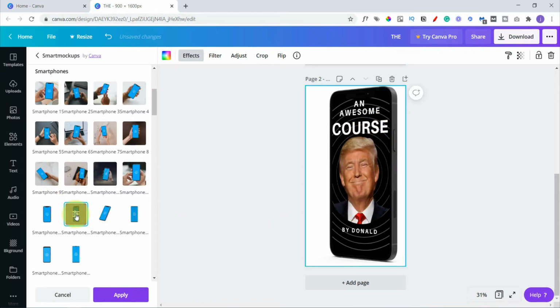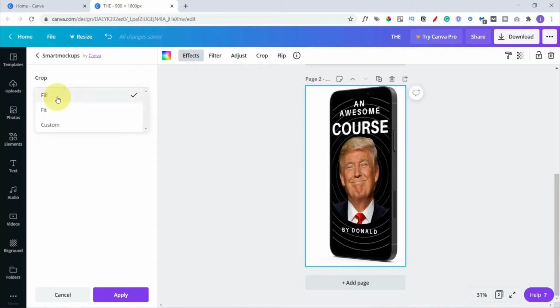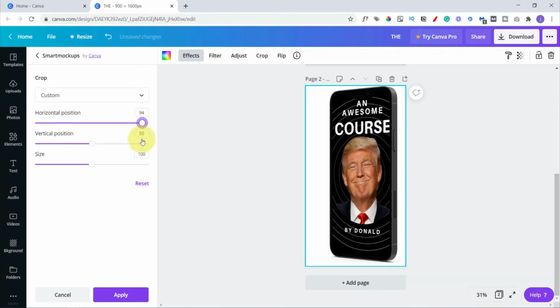If you did want to change anything, if you click again on the actual smartphone template that you used, there's sometimes a couple of options that you can do in here. It's more around the positioning. Now because we created a canvas that was 900 by 1600 and that's the usual dimensions of a phone, it looks good. But let's say that you used a canvas that was a slightly different size. You'd click on the settings button and then you could change to fit and custom, and you can move things around left and right.